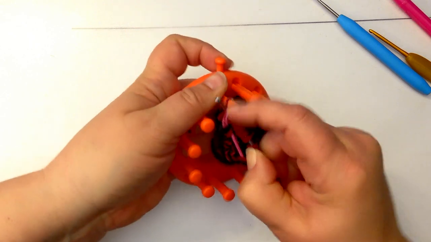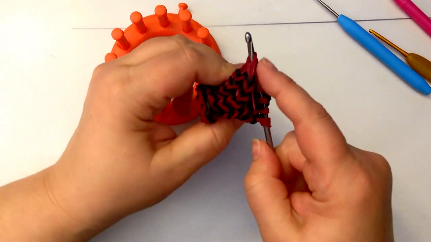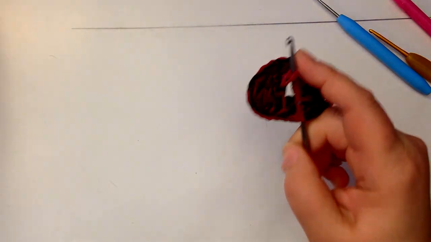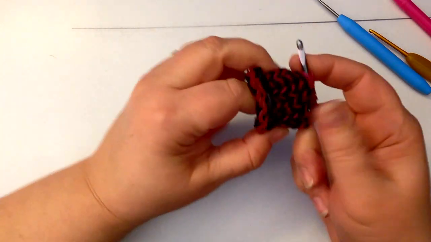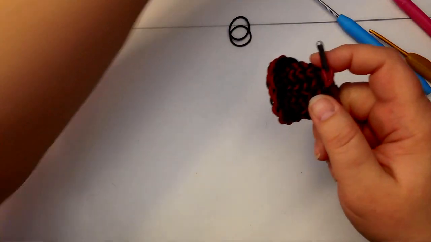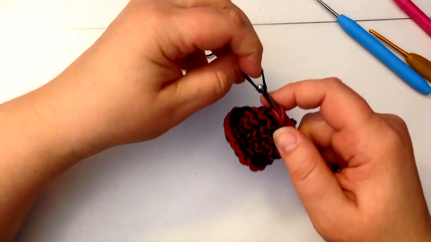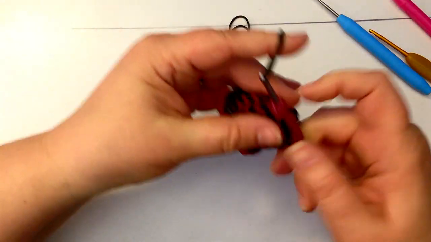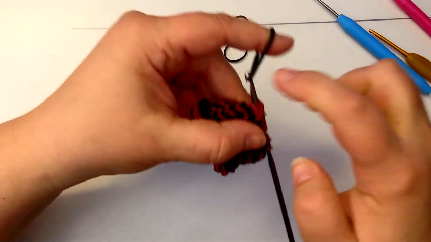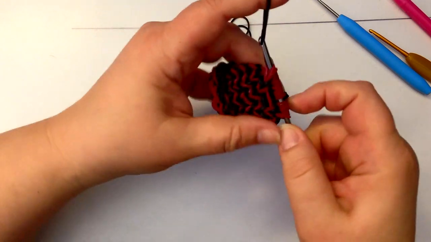Come here you. There we go. Just pull and make sure you're not losing any. This last one here. So when you have them all on, what we have to do is get something to tie off with. So I'm going to take a couple of bands, and I'll use two. It's easier. Put them on my finger, tilt this so that the hook is at the bottom.